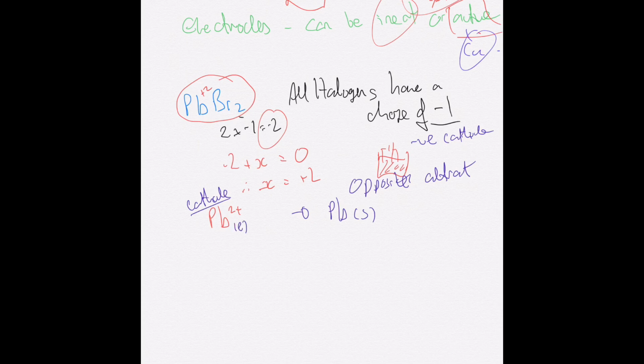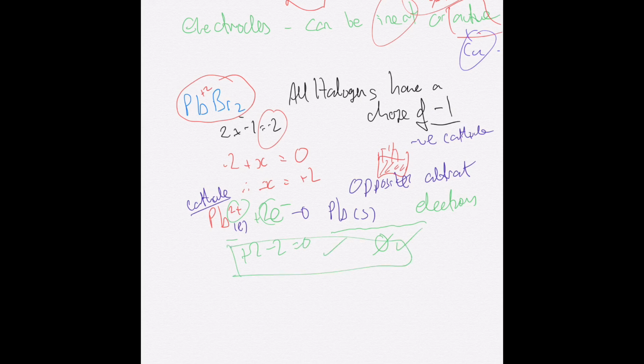Now what we need to think is, well, on this side there is 0 charge. It's just a neutral lead atom. But on this side, there's lead with a 2+. It's ionized. It's the preferred oxidation state, or the preferred charge on lead. How do we balance this? We use electrons. Let's add 2 electrons, because it's got 2+. So +2 -2 equals 0. That's 0, so the charge is balanced.